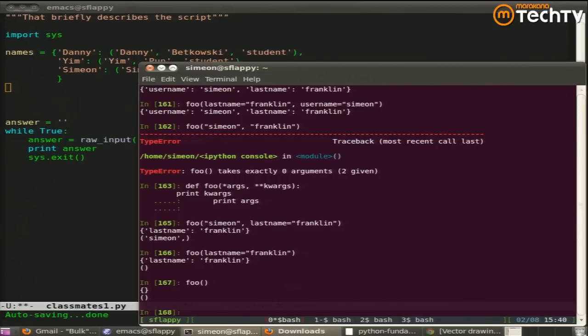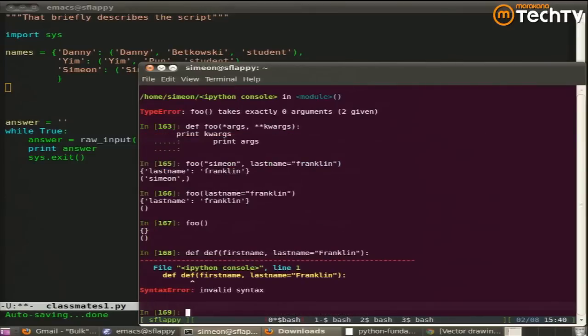And our star args and star star keyword args are only letting us accept an unlimited number of these. I could mix and match positional and name-based arguments explicitly by saying first name, and that's a positional argument because I'm not giving it any default value. That's a name-based argument because I am giving it a default value.